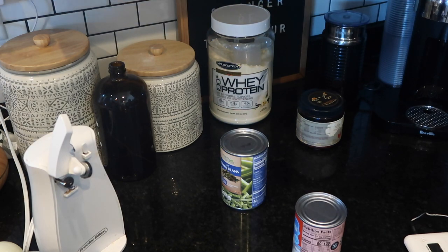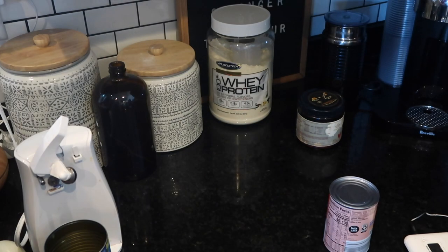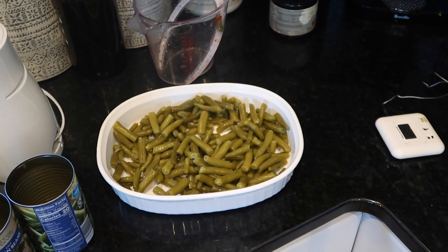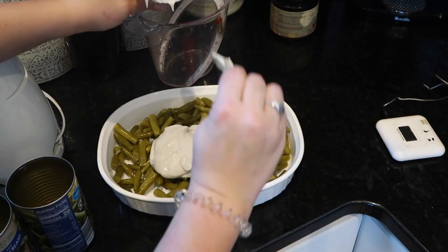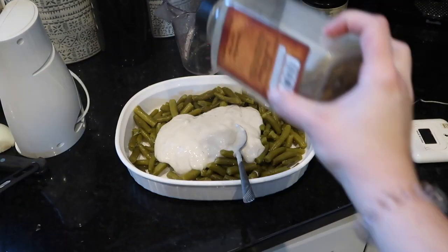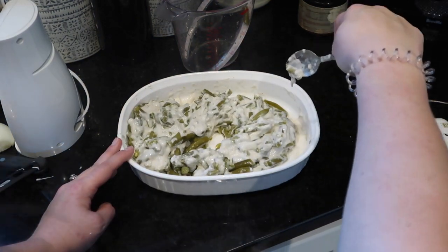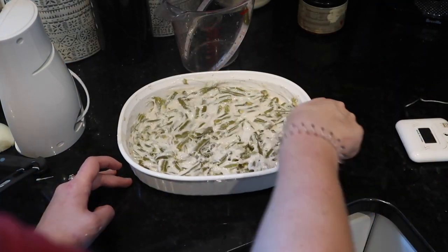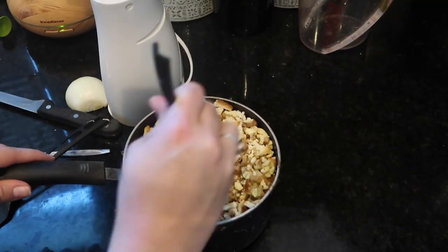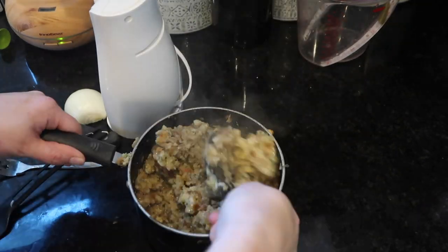I'm using a box of herb and a box of turkey stuffing, mix them together, and once it's fluffed up combine it with the wild rice and the sausage. For the green bean casserole, I do two cans of green beans — about four cups — and a can of cream of mushroom. The recipe typically calls for a little milk, but I find it gets soupy so I skipped it. Add a little salt and pepper, mix it all together, then top with crispy onions. Put the stuffing casserole in at 350 for 40 minutes or until golden brown on top.